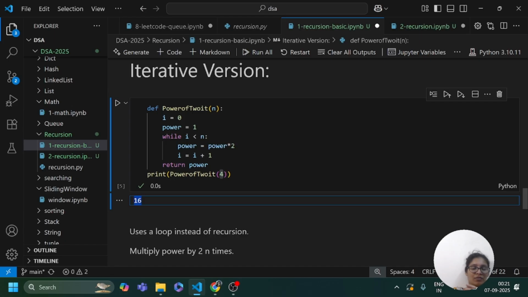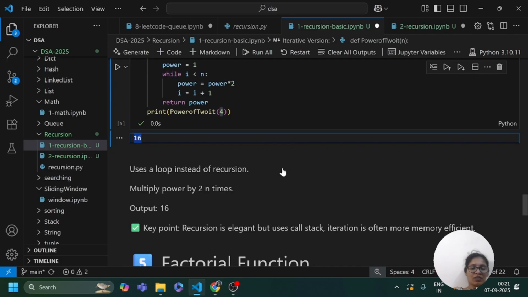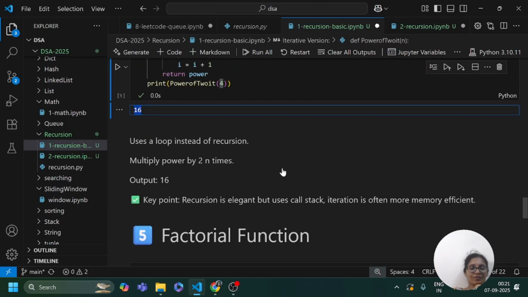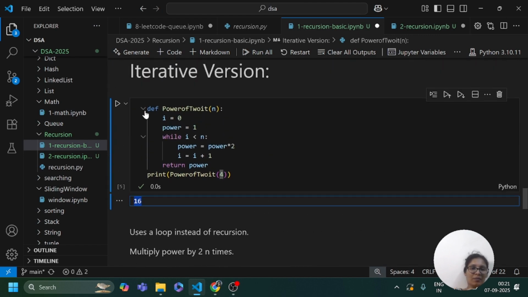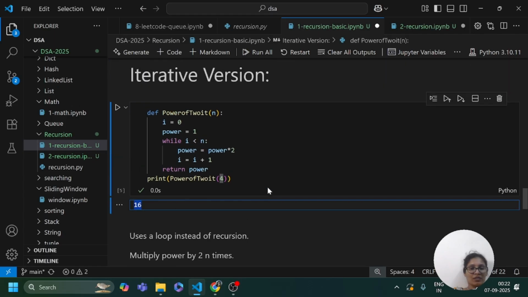Multiply power by 2, n times. The key point: recursion is elegant but uses the call stack. Iteration is often more memory efficient.